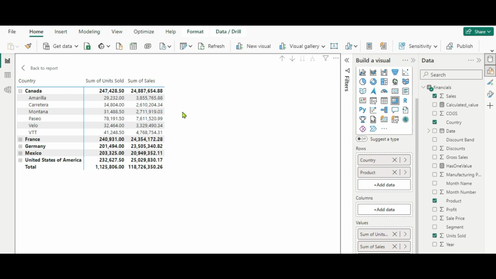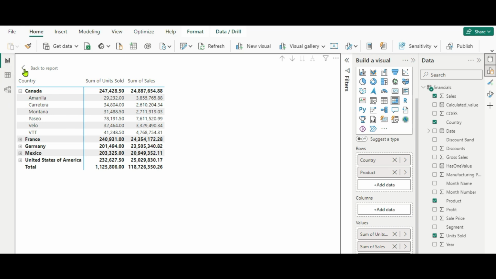Right, now here we have to create a new column which will show us an aggregated value of sales and total quantity sold for each product. Okay, now how can we achieve this? Here we have to deal with one measure, which is a DAX function, has one value. Now let's see how we can do that.